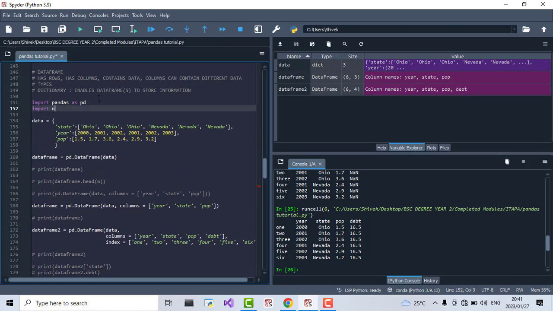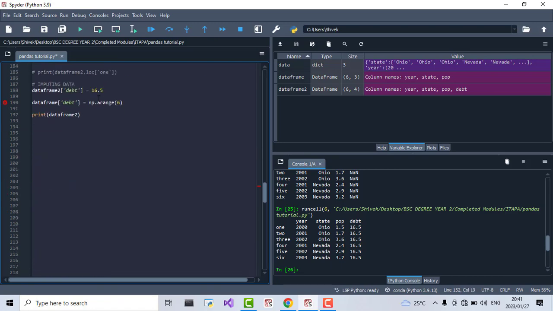Import numpy as np. So you guys know we have worked a lot with NumPy, especially when it came to creating dummy data. And this is how NumPy and Pandas work together, especially if you are a beginner learning Pandas. Your go-to for generating dummy data for your data frames can be NumPy.